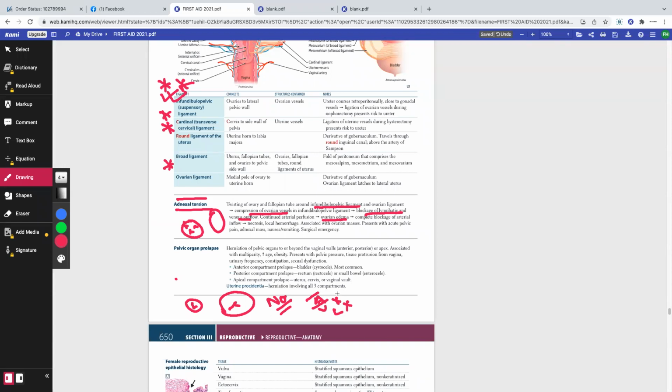Is this why we have the artery supply, but the veins and lymphatics are not there, for which the ovaries get enlarged? Yes or no? The answer is yes. Once they get enlarged, is it only then that the blood supply to the ovaries gets blocked off? The answer is yes. So complete blockage of arterial inflow. As a result, there's necrosis and local hemorrhage. It's associated with ovarian mass and acute pain, and it's a very high yield surgical emergency. What is the surgery? The surgery is emergent laparotomy.